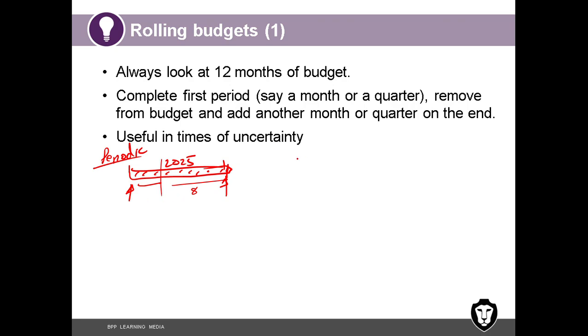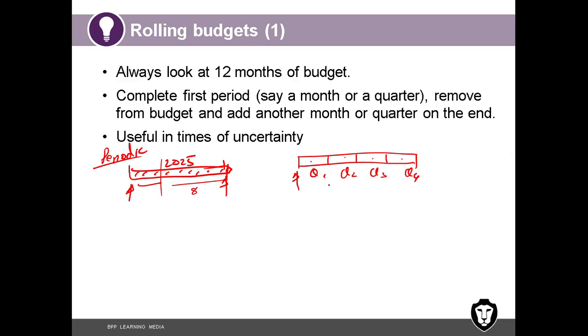So what we do, rolling budget, take this year, let's divide it into either months. Months means I have to divide by 12. I'll divide it into quarters. Quarter 1, quarter 2, quarter 3, quarter 4. So at the beginning you prepare 4 quarterly budgets, not one full budget. 4 pieces of budgets. Quarter 1 has a separate budget, quarter 2 has a separate budget, quarter 3 separate budget, quarter 4 separate budget. So anyway you're going to have 1 year plan, but not in one budget, but 4 pieces. If it is monthly, you will have 12 budgets. Jan, Feb, March, April until December.